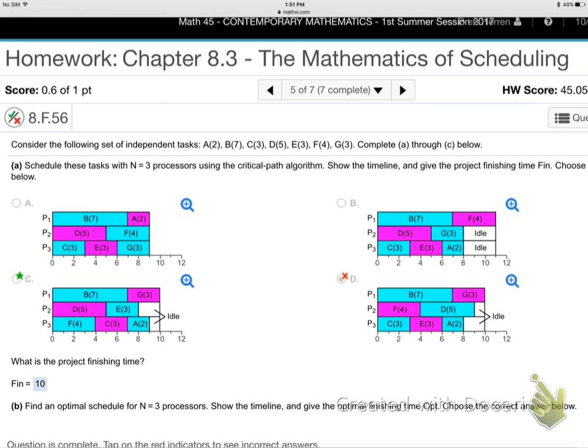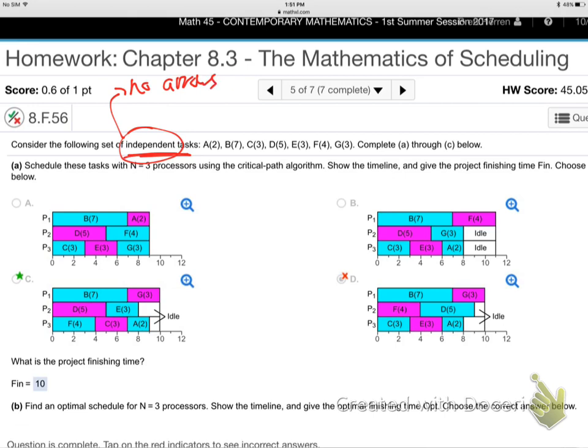There's a key word I'm hoping you'll see here that makes this one different. What key word makes this one different than the others? Critical path. Does it say critical path? It does. That's an important word too. What's another key word? Independent. That's what I'm trying to emphasize on this one. What does it mean when they say independent?